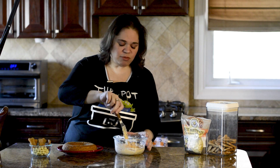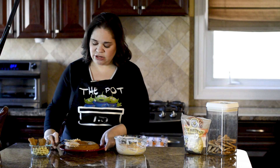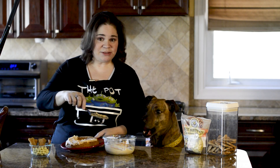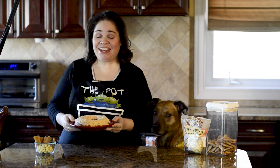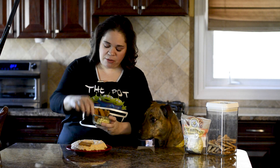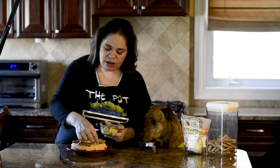Now we're just going to frost it just like a regular cake — take a little bit of your frosting and add it, and you can be as fancy or unfancy as you like. Daisy Mae is going to help me frost. It may smell gross, it may look gross, but as you can see, for dogs it's the best thing they've ever had. Our dog cake is frosted, and before it's ready to eat I like to decorate it. What are you going to decorate a dog cake with other than dog treats? You can just place them however you want, get fancy with it. You can even use just regular dog food, or if you like, you don't have to frost it at all — you can cut it up and just make it into dog treats.